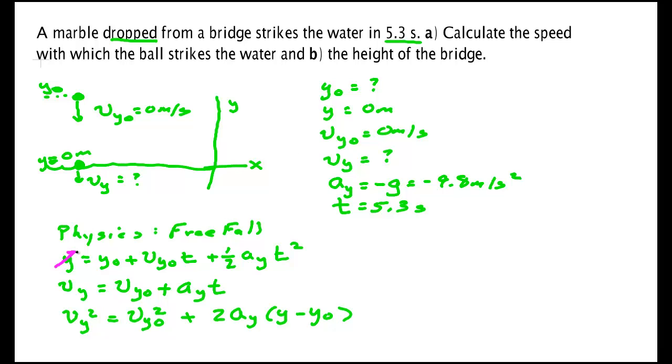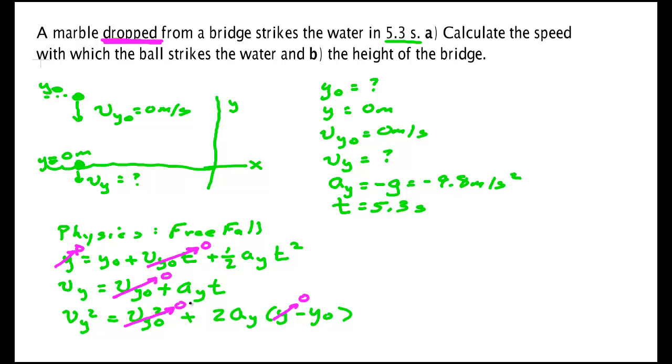I can simplify this as 0. I know this is 0. This is 0. This is 0. And this is 0. Notice the fact that this was dropped, implying no initial speed along the y direction, was huge because it enabled us to greatly simplify these equations. Now I know the time, I know the acceleration, I could tell you how fast it was traveling at the bottom. If I knew how fast it was going and I put it in here, I could even work back how tall the bridge was.